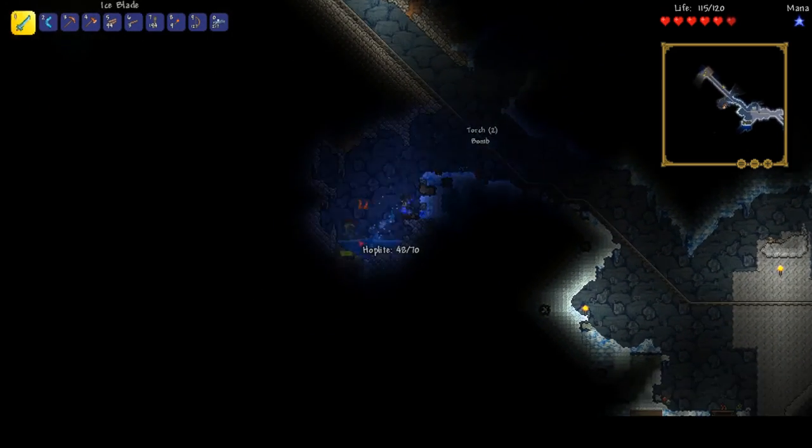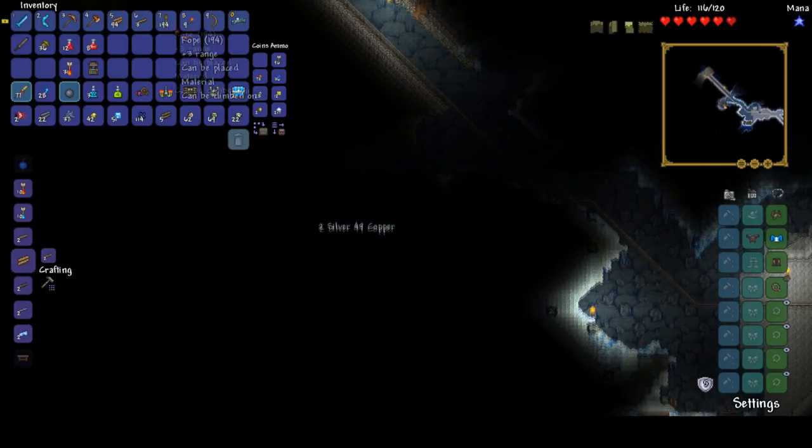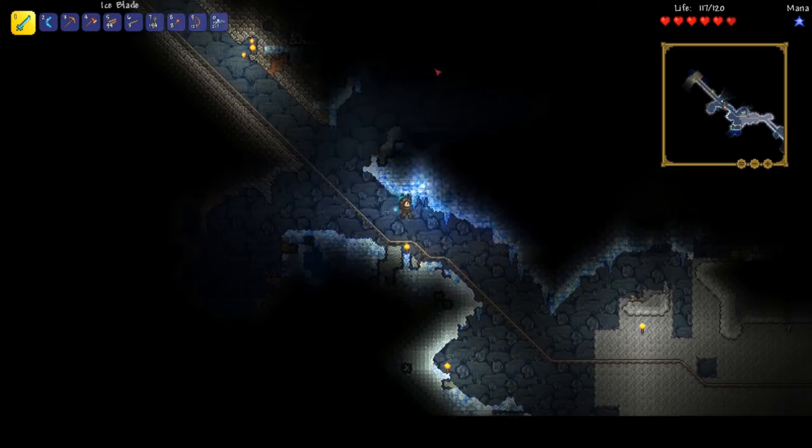Ooh, a javelin guy. You're bad. Apart from the fact you give me good stuff called javelins, which do a lot of damage. But let's leave a torch here.